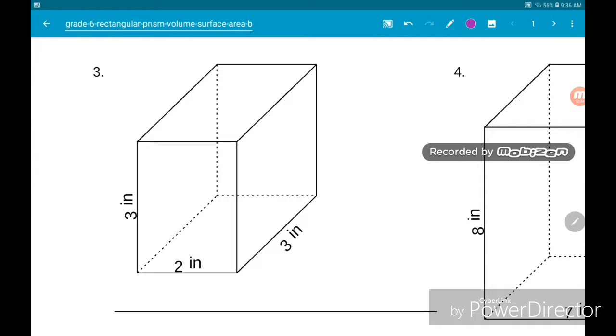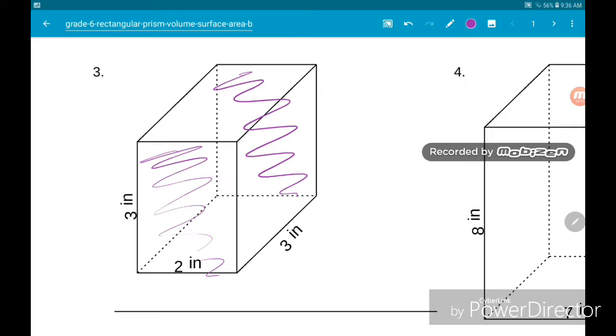Okay, I'm gonna find the area of the front. The front is this piece here and that piece back there. So what's the area of the front? Well, the area of the front is 2 times 3, 6. But there's two of them, the front and the back. So together, it's 12 inches squared.